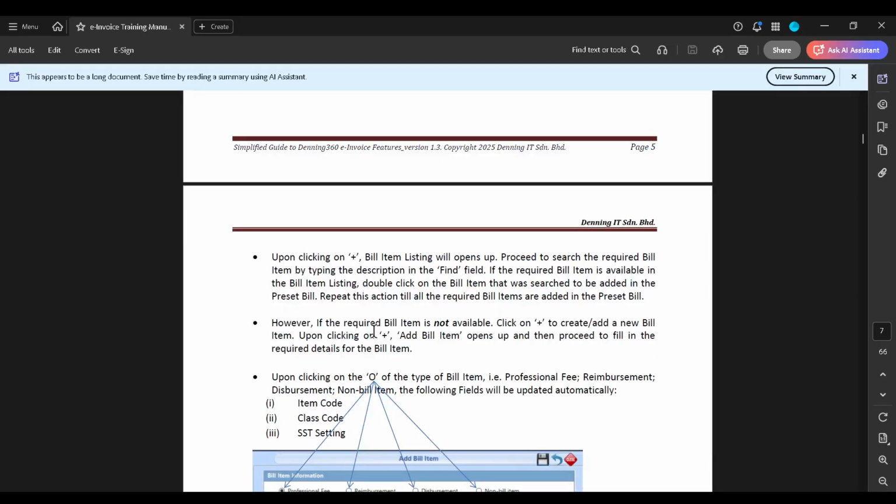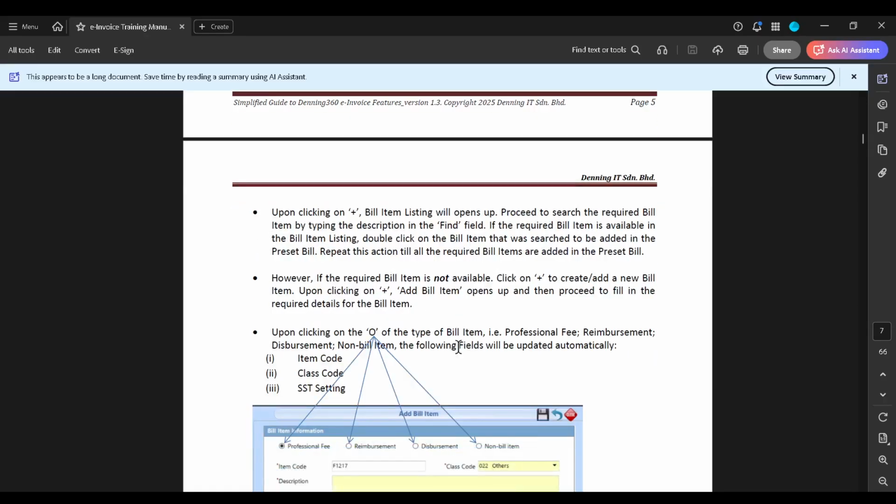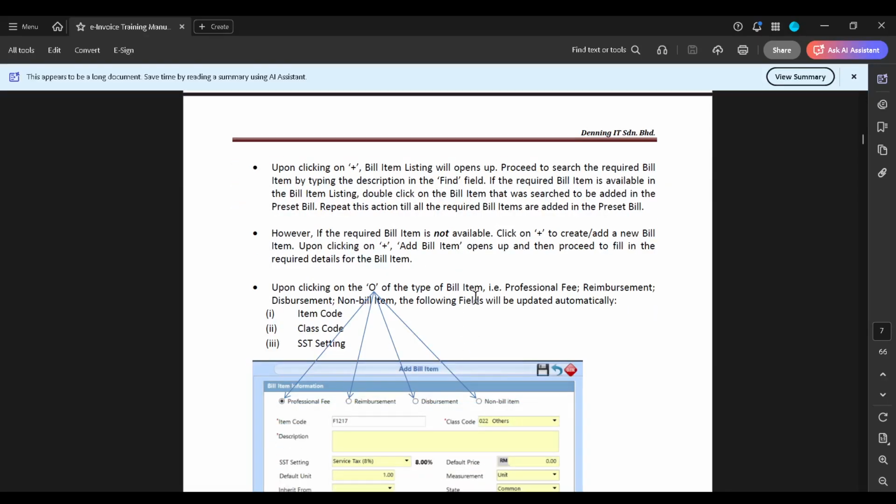However, if the required bill item is not available, click on the plus button to create or add a new bill item. If you want to add a new bill item which is not available in the existing bill listing, you have to create a new bill item.